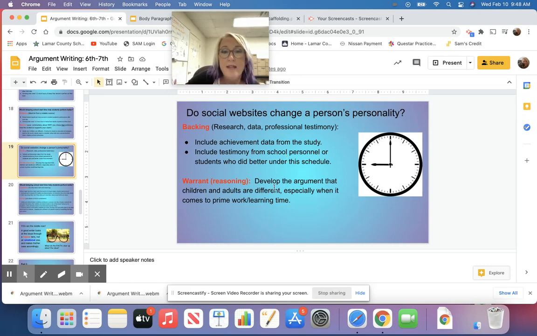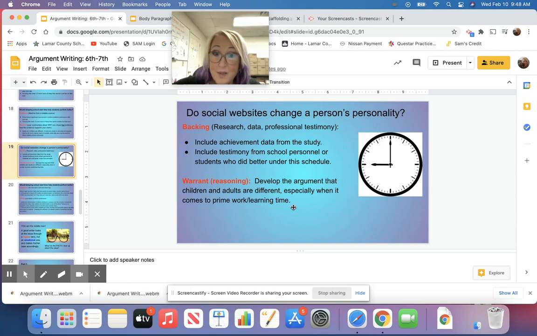And of course, backing is a form of evidence, so I would need again to warrant it. I would need to tell you the reasons I've used that. This is backing up my other warrants, but I still explain why this evidence is good, why this backing is good information.